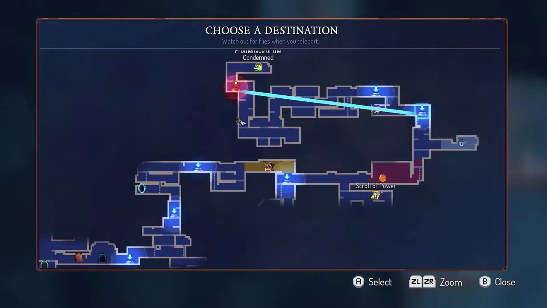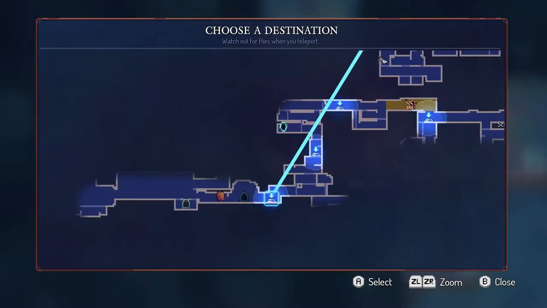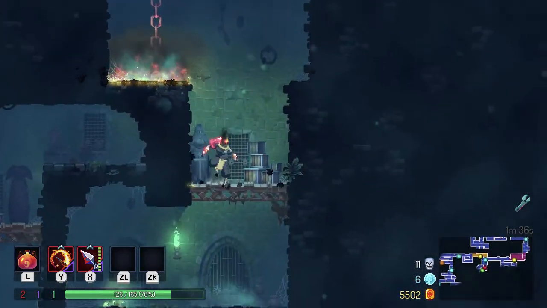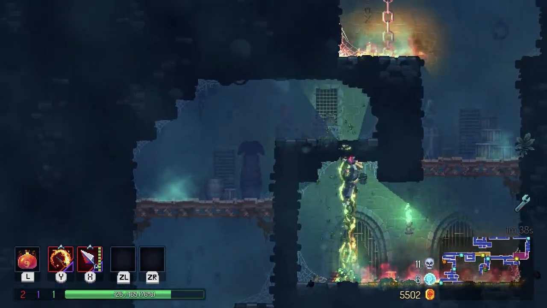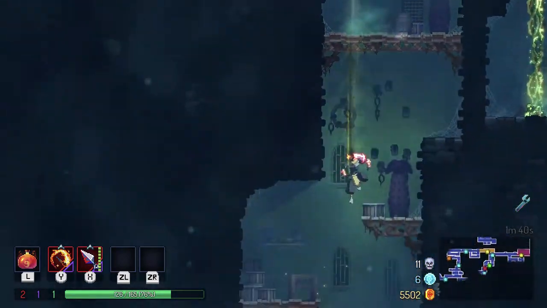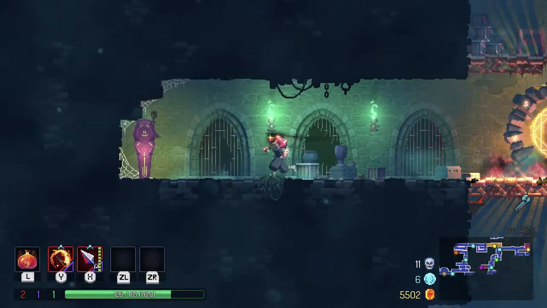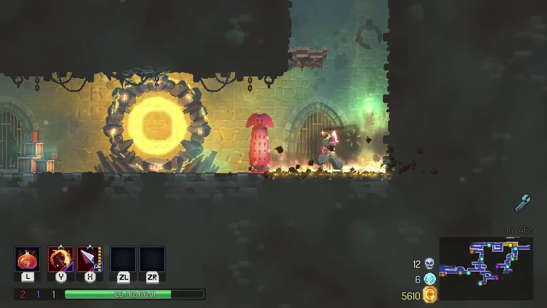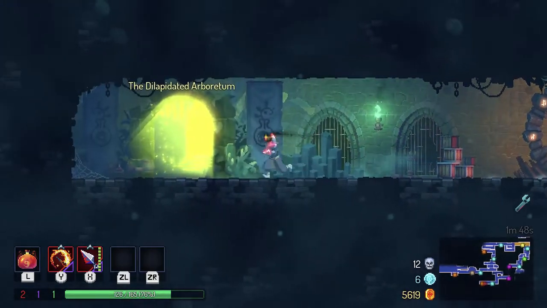Okay, so we found the Promenade of the Condemned again, but that's not what we're looking for. So let's just warp our way back down here and have a look around. Okay, this is Vine. This is probably where we need to go. Yes, this is the spot. Okay, so let's keep going this way.